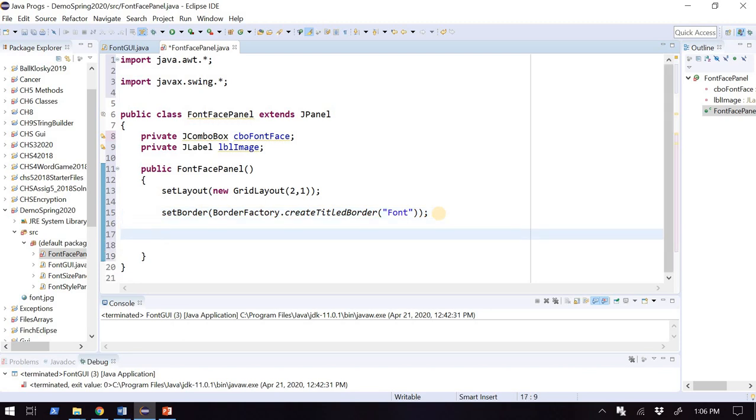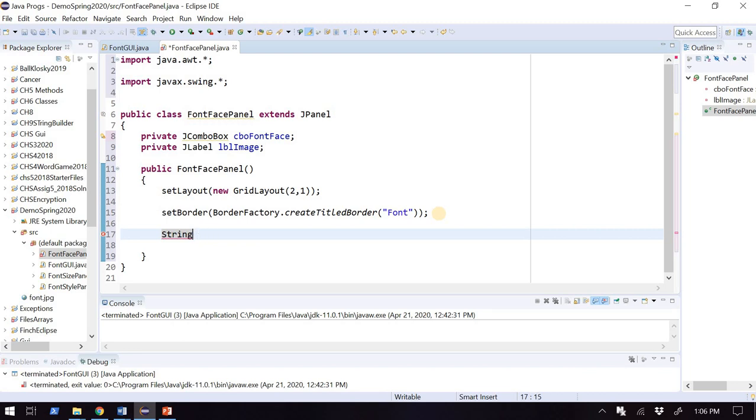So now we want to populate the combo box. So this is going to be a little bit tricky, but we're going to declare a String array.